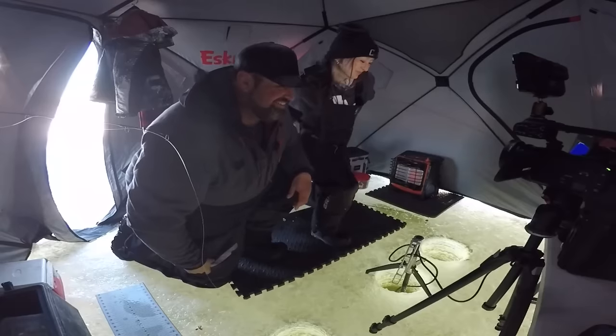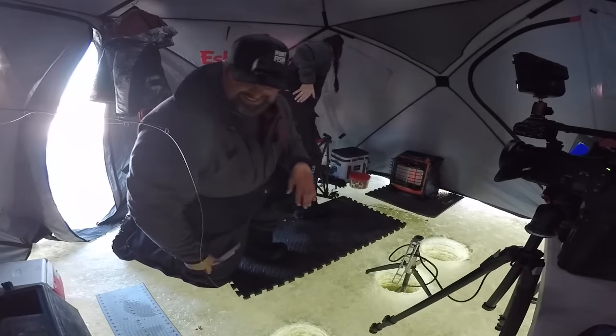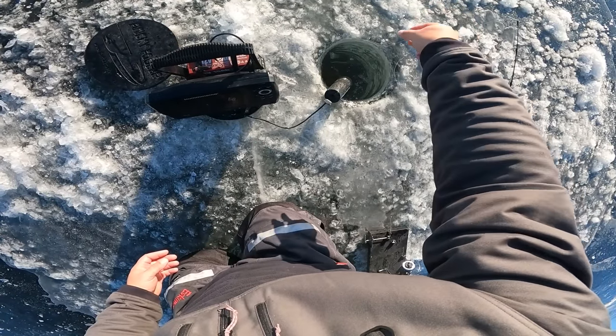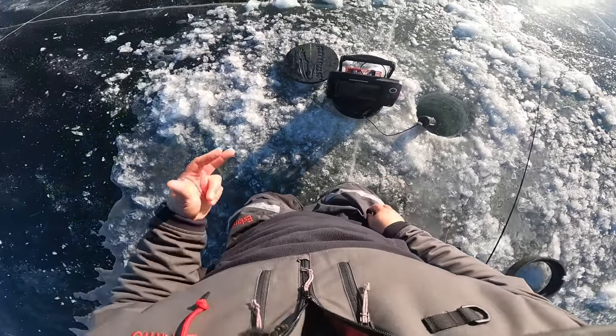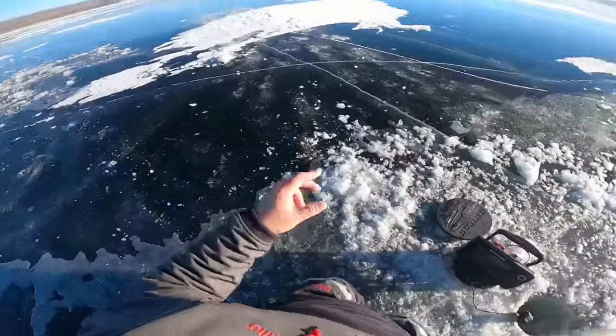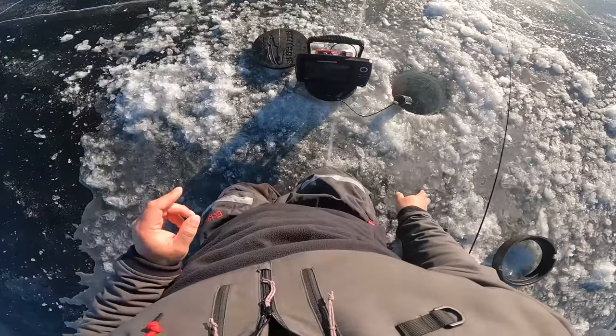She's crushing. I haven't caught a fish yet today. I'm almost letting her have all four. So we're getting this back down here. This is a jackknife jig with a live minnow. I have three rods set up outside for Ray right now. I have this one here for walleye, and I've got two pike tip ups set up for her right now.